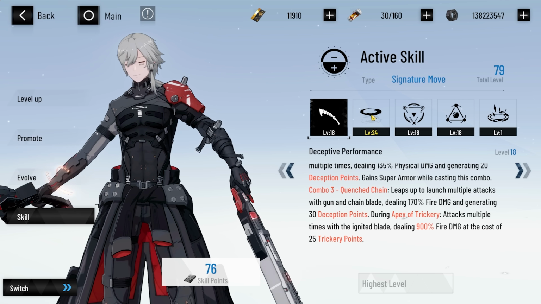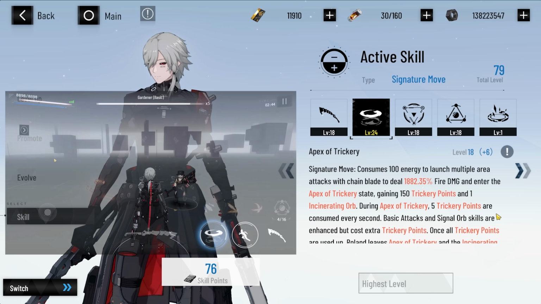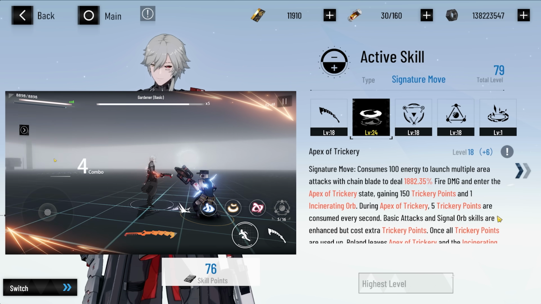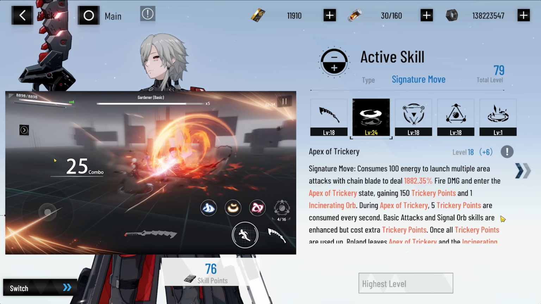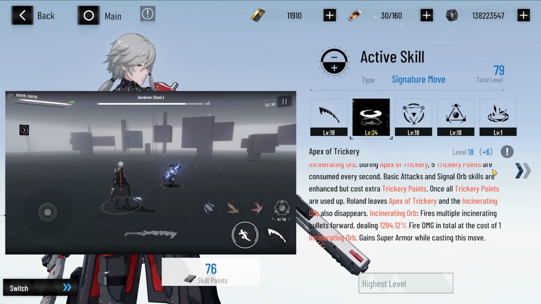And now for the best part about Flambeau. Climax! Once you have enough energy, activate his signature to perform an AoE nuke and you'll get 1 incinerating orb. Be sure to use it before the signature expires and just go ham with the orbs. I highly recommend spamming yellow for the highest DPS, and it also stuns the enemies.